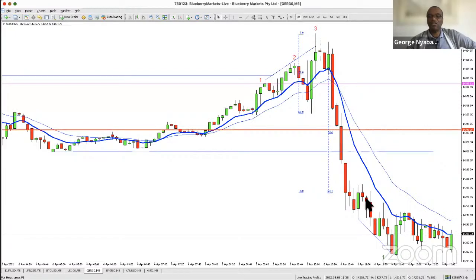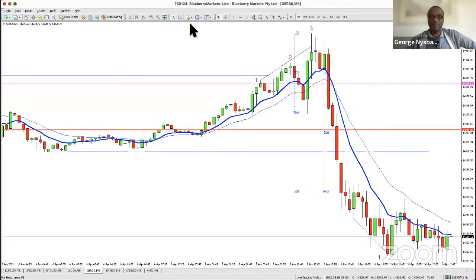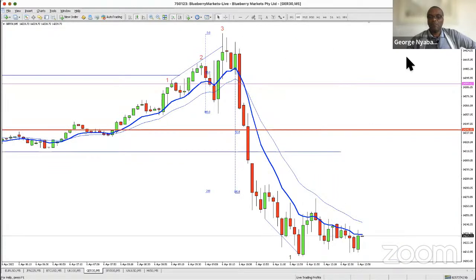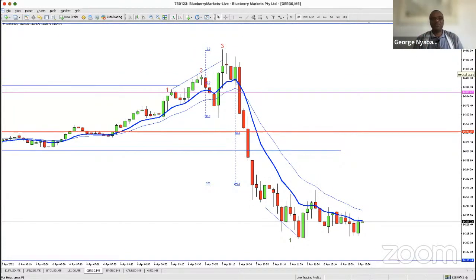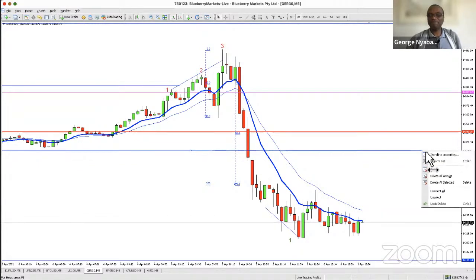Spike and channel: whenever you see a spike and a channel, that's most likely the end of a move. What I was hoping for is spike, pullback, and then a measured move down. So what do we do? We wait. There are just enough places for the bears to come back and test for us.